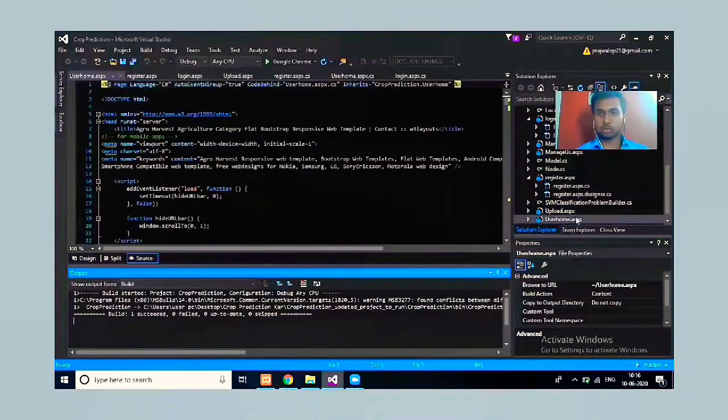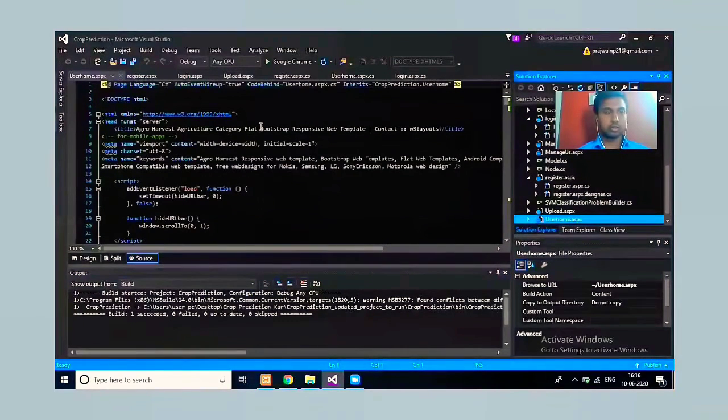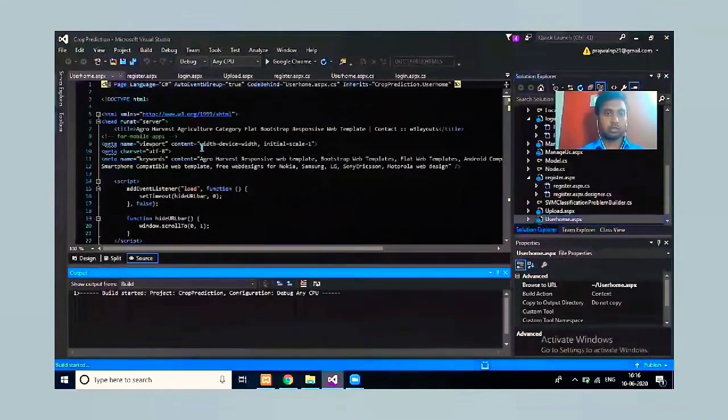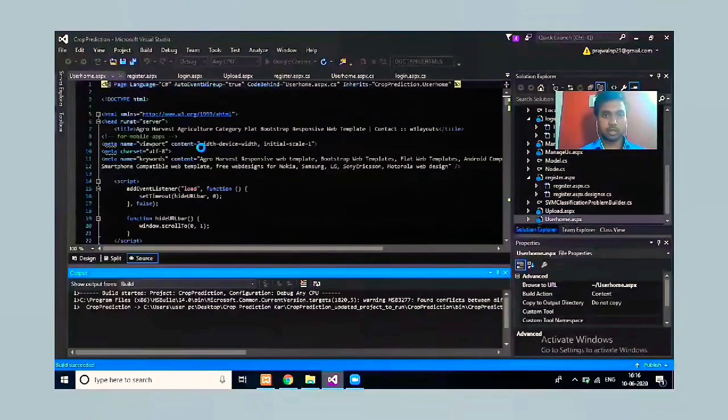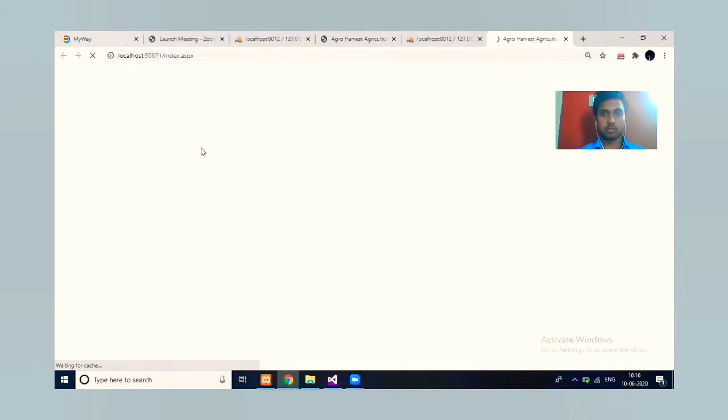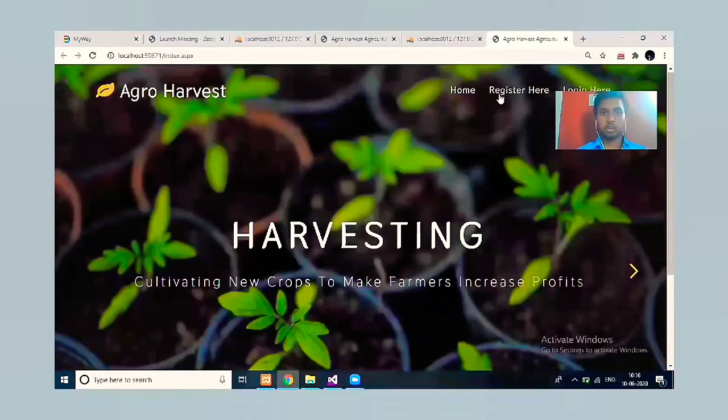So click on user home. We used HTML and C#. This is the user home code. Press Ctrl 5 to run the code. And you get the home page.